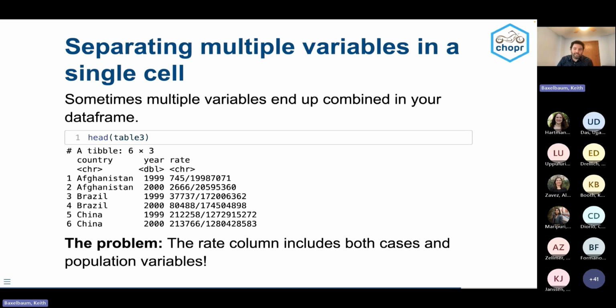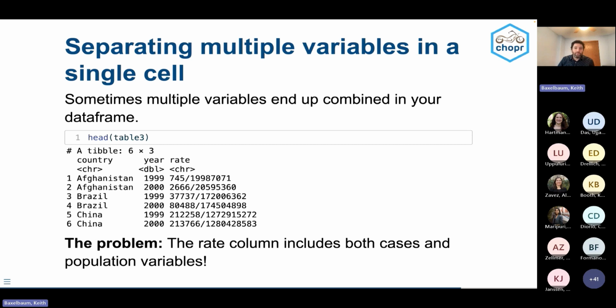We often see this in lots of different clinical data sets. So for example, in some cases, we might have a column that has a list of all the languages that the patient speaks. So rather than having one column for their first language and one for their second language, it might be a single column that has a list that's separated by commas or by semicolons. And that can be really hard to work with because there's multiple different things that we care about that are all in this same cell.